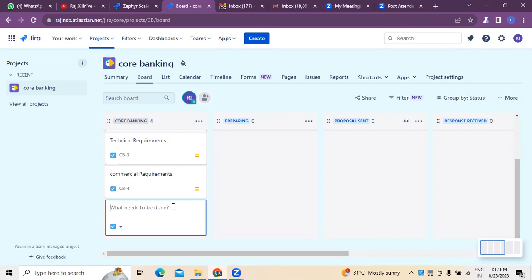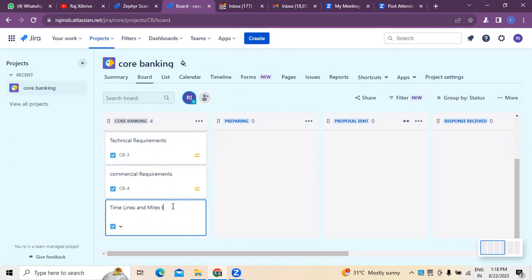Sometimes the customer will ask us to give a proposal of the commercialities, depending on the complexity and the business value. It will not be the same for all projects; it depends on the customer. All these things will vary. Next, the customer will mention the timelines as well as the milestones.